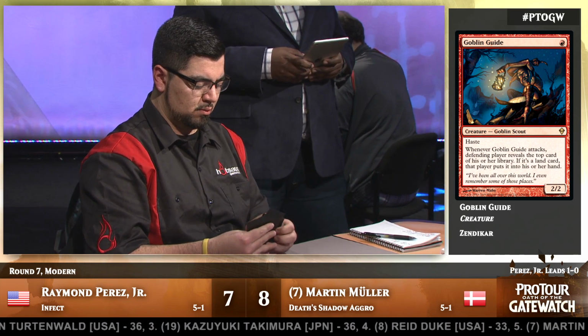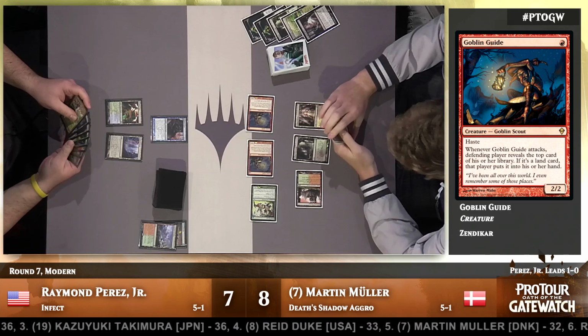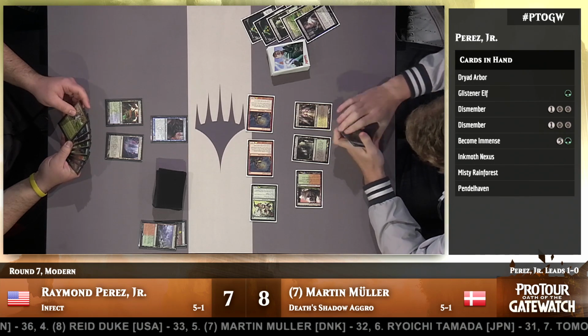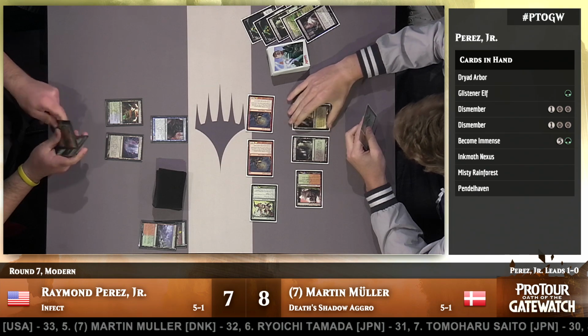Another update from our back table. Ben Stark wins game 1 with his Mardu deck over Frank Carson, who is on, you guessed it, Affinity. Had a deck tech with Frank earlier today, too. Yeah, he's a great guy and long-time Affinity player, so definitely the expert there.